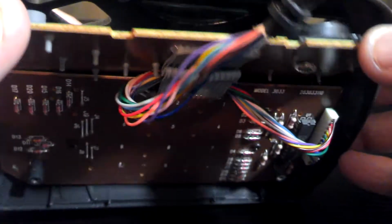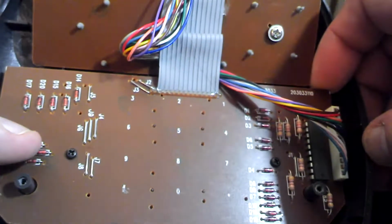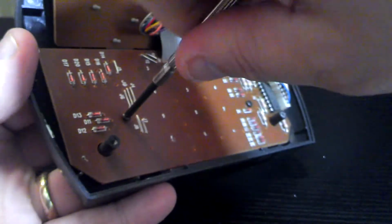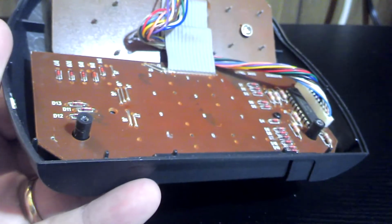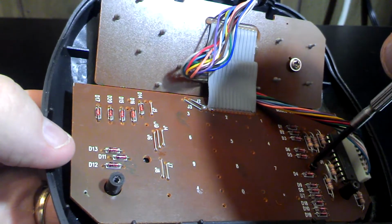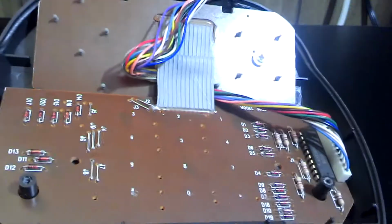Looks like you can't really get to anything this way, and it looks like that screw actually held the D-pad together. Like these two little ones have to come out here to get the main boards out. So let's see if I can get these to turn. Ugh. There we go. And those are about half the length of the main ones that held the controller together, so they'll be easy to keep track of. Okay. See if this will all come loose now. There we go. So there's the shell.